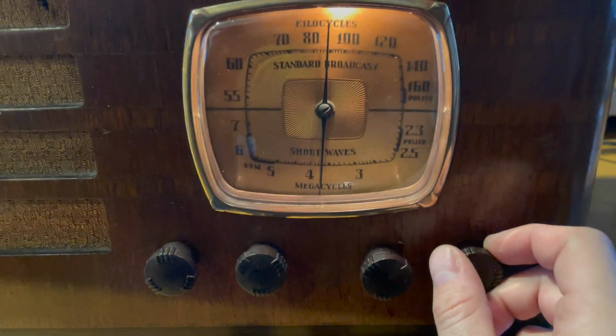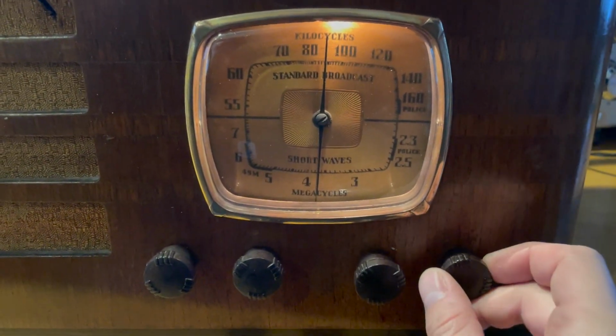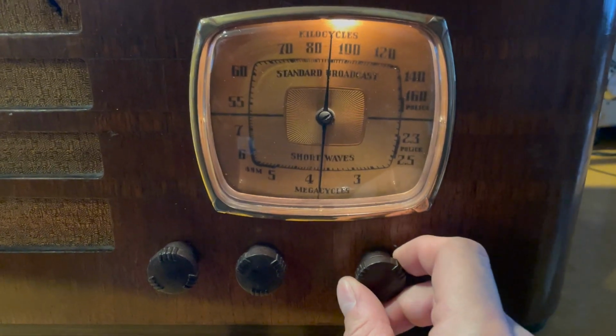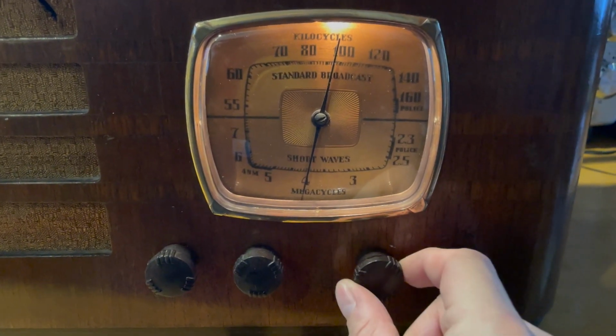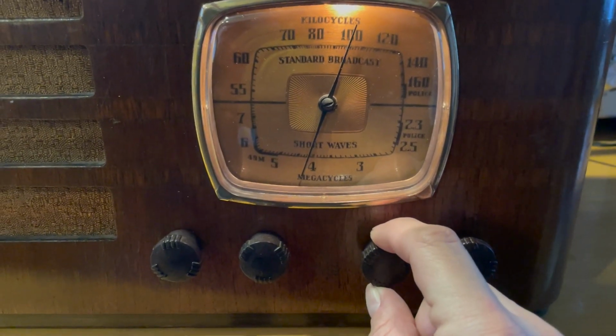CBS from New York City, which comes in better than anything local around here, but whatever. I'm not sure what this is here.